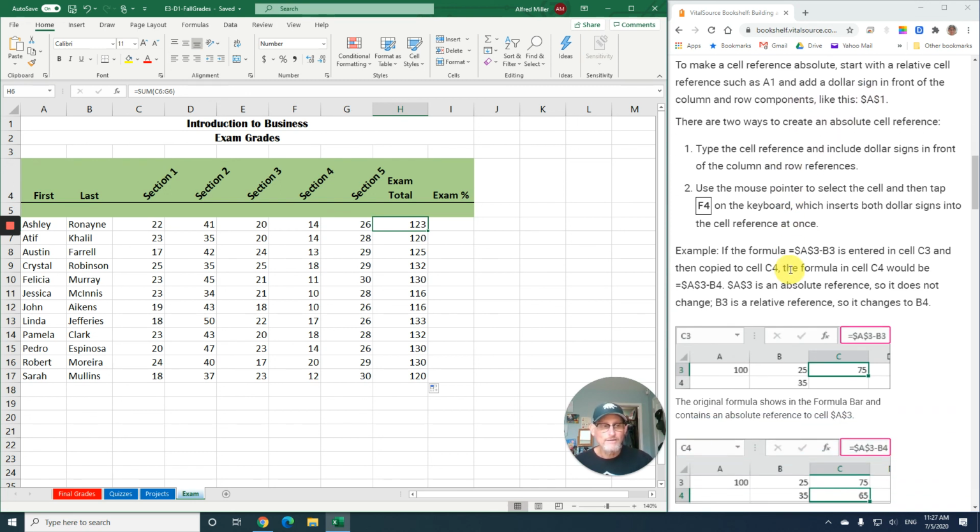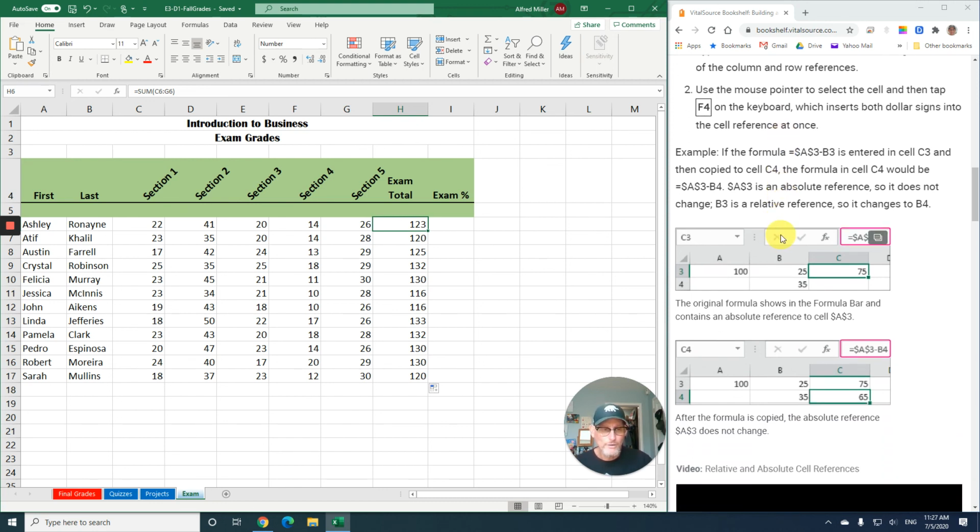Where a lot of students get confused here is they see these dollar signs and they all of a sudden think money or weird mathematics. All it means is don't change. And if you have a $ in front of the column and the row components, it means don't change the square at all. If you have a $ just in front of the column letter, it means don't let the column change. If you have it just in front of the row number, meaning $1, it means don't change the row number. They're giving an example of an absolute function here.